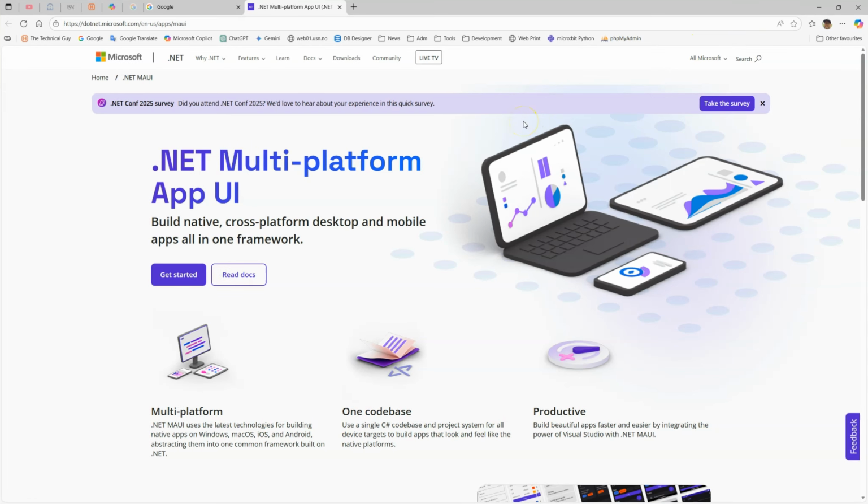So this web page gives an overview of the .NET MAUI multi-platform app user interface framework.